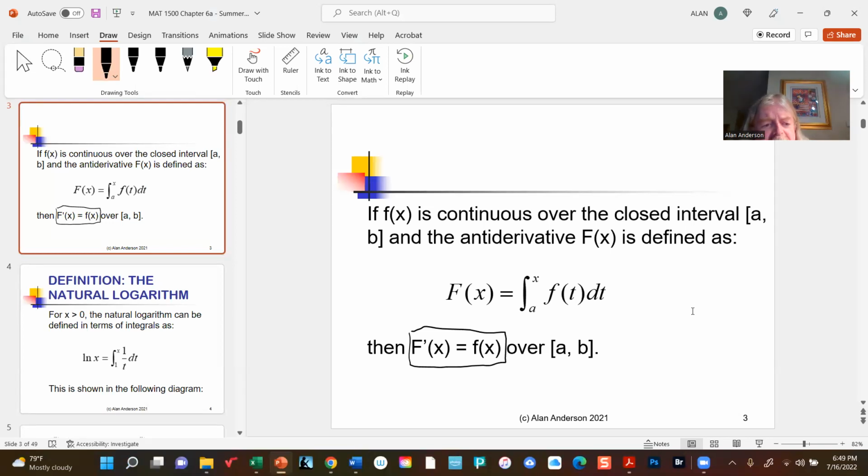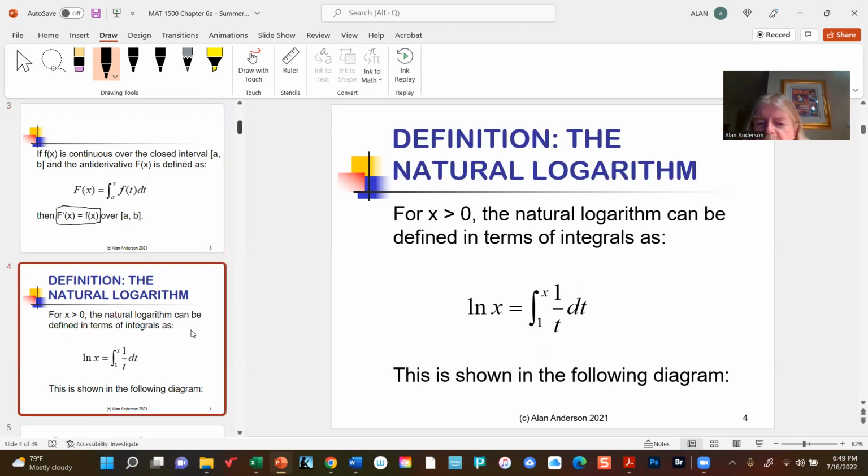Now, by writing the antiderivative this way, it turns out that we can define the natural log, ln x, in terms of an integral. And we'll see in a second why that's true. But don't forget that, of course, ln x is simply shorthand for the log to base e of x. Okay, so the graph on the next page is going to show you why this definition does in fact reflect the log of x. And one more thing, notice that the lower limit of integration is 1 because the log of 0 is undefined.